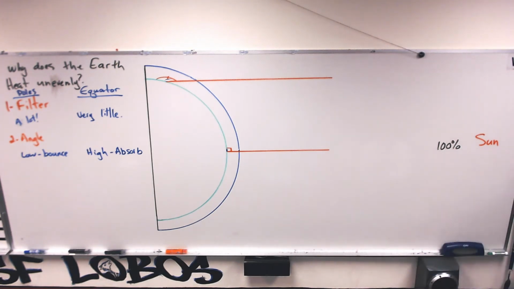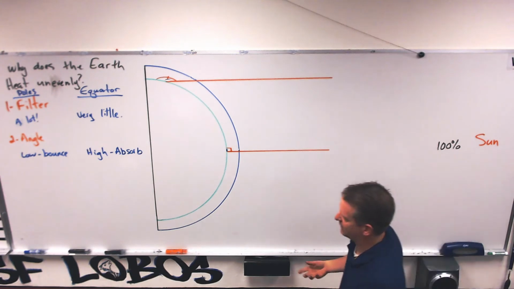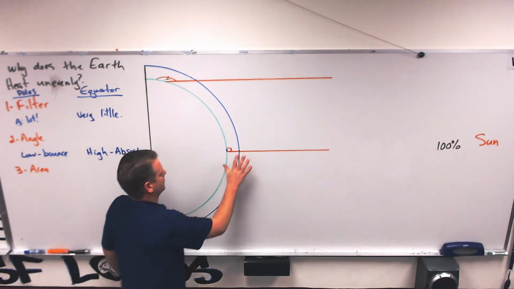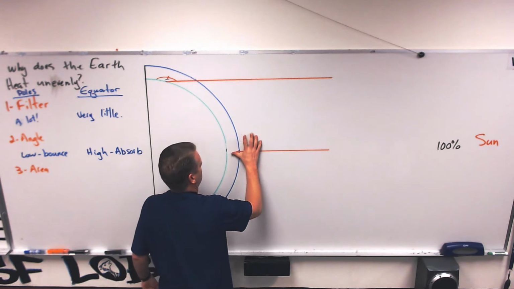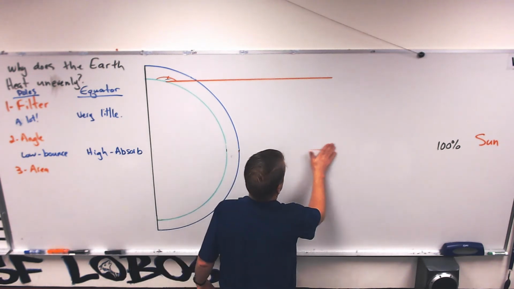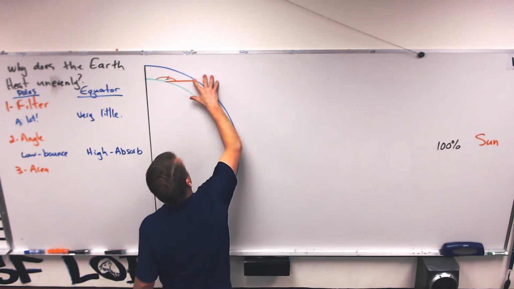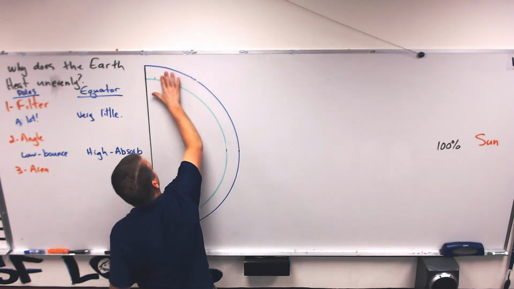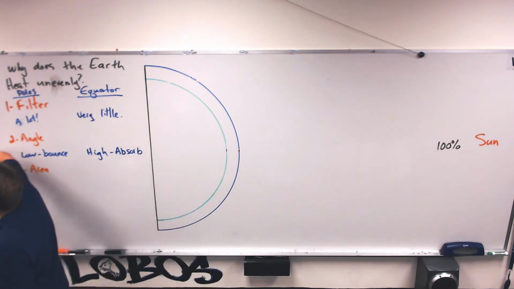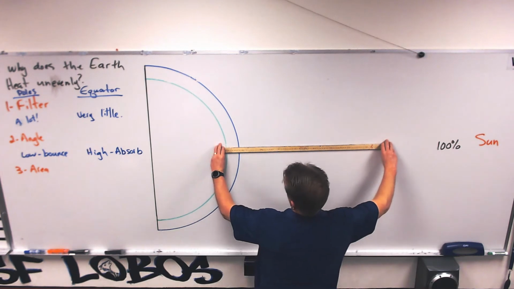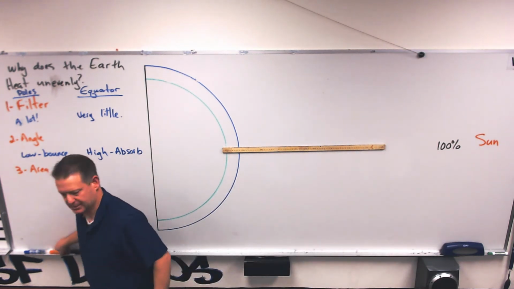Okay, so the next thing we want to look at is the amount of area that's being heated. So our third one here is area. So I'm going to do the ruler thing again here, but we're going to use the ruler's thickness and show you something else here that's really kind of interesting. So we're going to take this, bring it right here, and we're going to say this is a ray of sunshine.